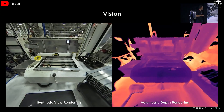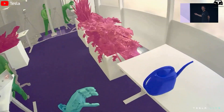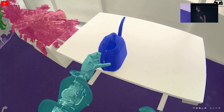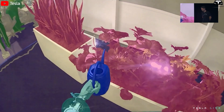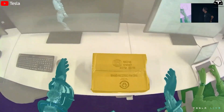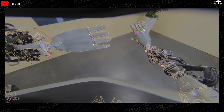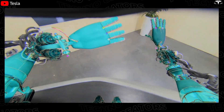Thanks to AI trained with over 1 million hours of data from Tesla's factories, where every movement and assembly operation is recorded, Optimus has developed extremely precise space organization skills. Instead of simply picking and placing, it can plan the entire cleaning task, optimizing the order of operations to save time and energy.